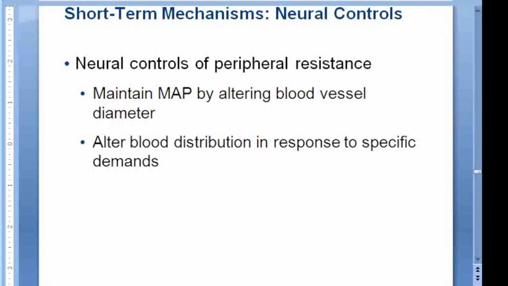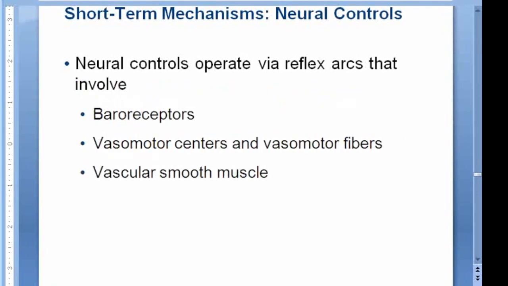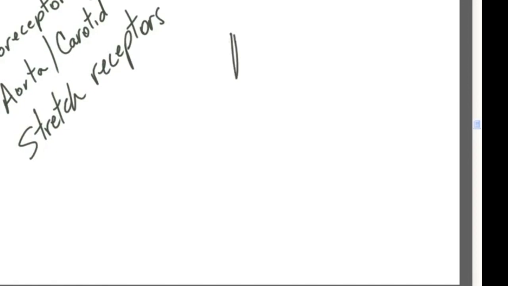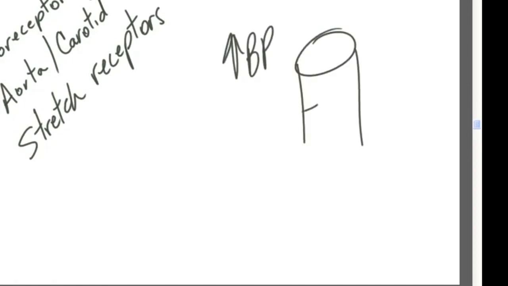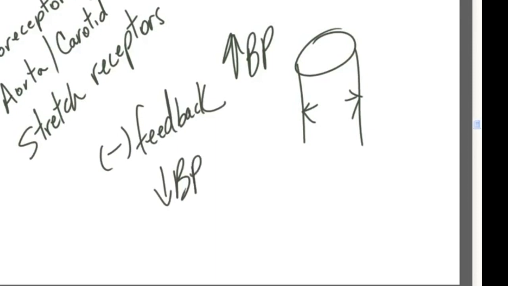So then it goes into particulars of it. And where we want to get is right here. There are structures called baroreceptors. You know what a barometer measures? Pressure. It measures pressure. Baro means pressure. Baroreceptors are located in your aorta and your carotids. What kind of vessels are those? Arteries. They are stretch receptors. When the BP is up, it pushes against the wall of the blood vessel and creates stretch. This is negative feedback that wants to lower the blood pressure.